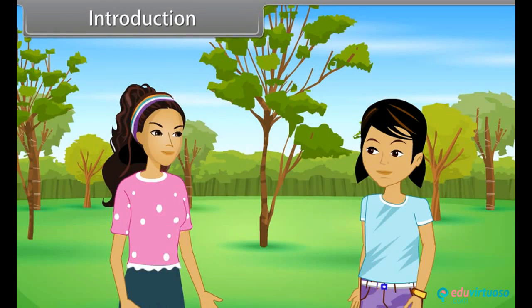Introduction. Pinky, look at this eucalyptus tree. It is so tall. You are right, Didi. But do you know that in such tall trees, all nutrients are travelled by diffusion and active transport like small trees? Yes, but these are not only the means of transport. Actually, both of these processes are extremely slow and take a lot of time. There are some other processes also which take place. What are those other processes? We will discuss them now.